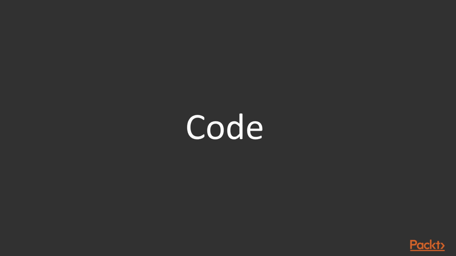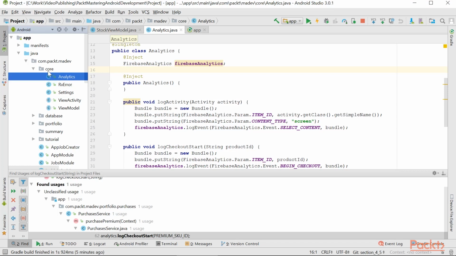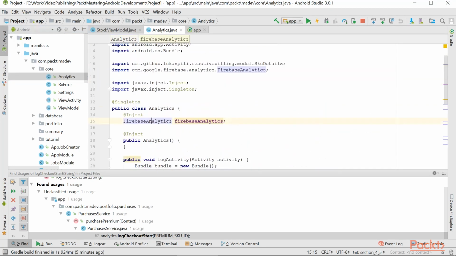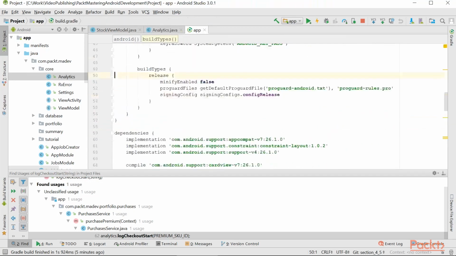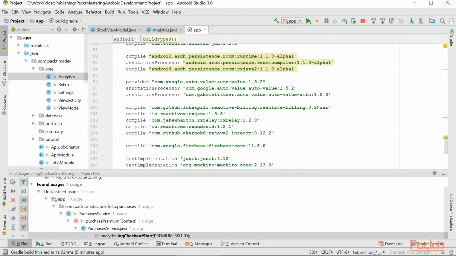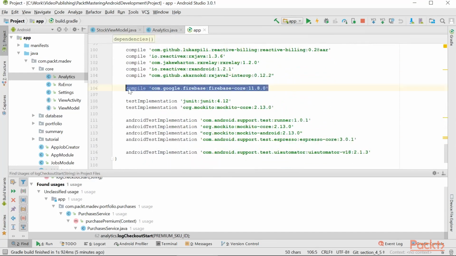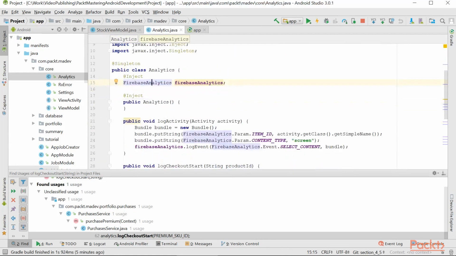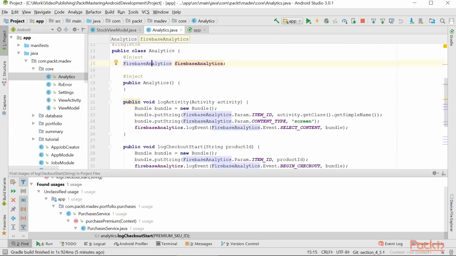And now let's take a quick peek at the code. So here we have created this analytics class that will be like an entry point to all our tracking activities. So here we'll use Firebase Analytics. It's basically an integrated library that comes with Google libraries, and you can include it just by including Firebase Core. It will be included by default. And when you have that, you can rely on Dagger to manage all of your dependencies when you inject code, and when you'll be injecting the analytics class itself.